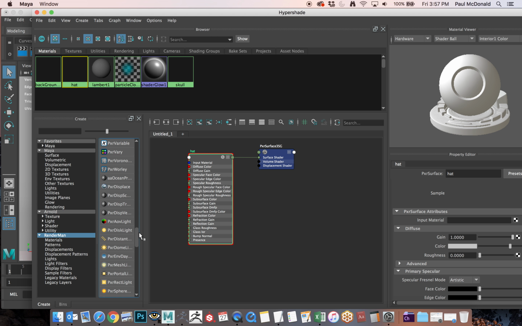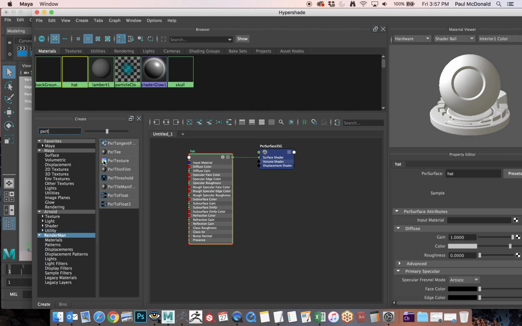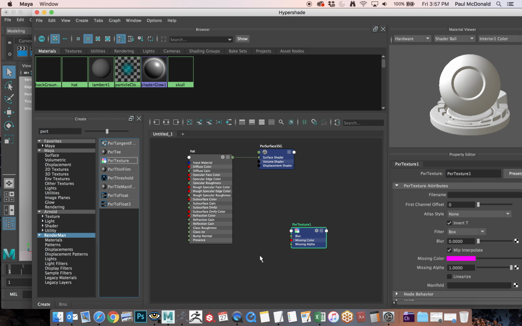Or you can scroll down and you can kind of see that they are kind of alphabetical. All right? They all start with PXR, but then are ST, and there's PXR texture right there. All right. So that, or like I said, if you came up here and typed in PXRT, it would isolate all of the ones that start with T. And we just need to click on the PXR texture.